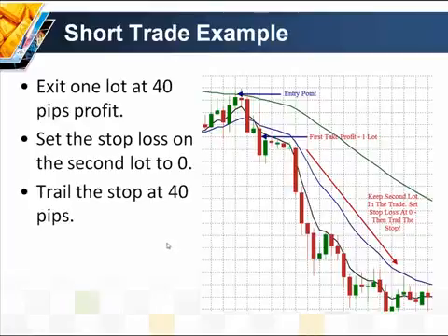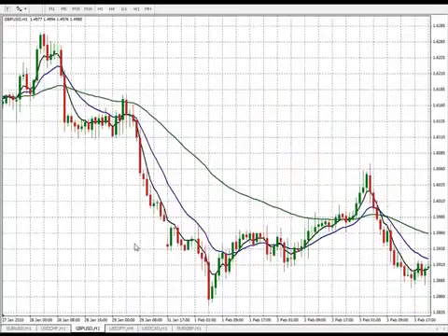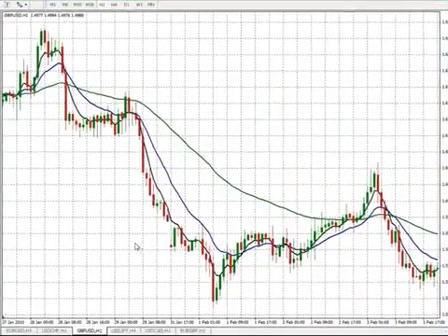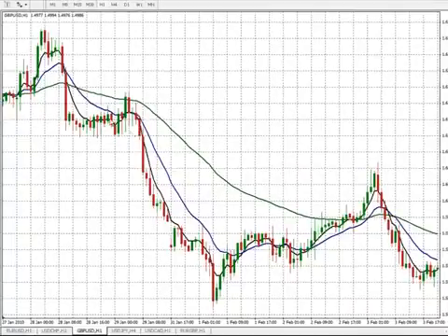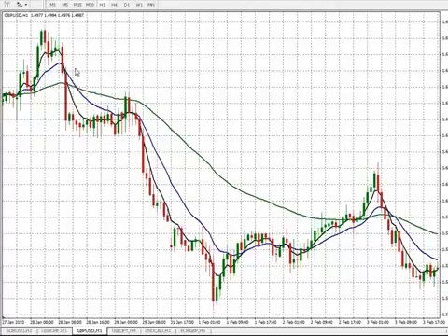Okay, let's just move on to MetaTrader 4 and take a look at some real trade examples on the MetaTrader platform so you'll know better how to look for the entry points and to manage your trades as you're in them. Okay, let's take a look at a couple of example trades using short trades and this system. Just taking a look here, I'm looking at the British pound US dollar pair on the 1 hour chart, and I'm looking at the time frame from January 28th up to February 3rd.